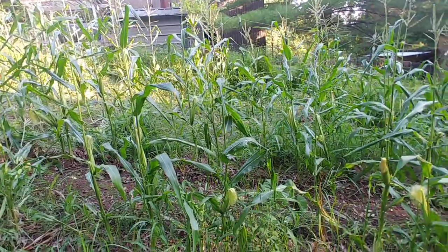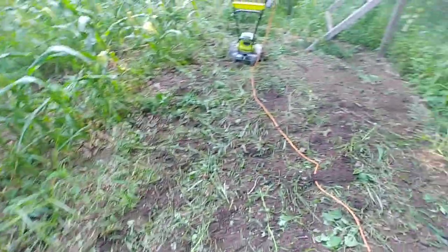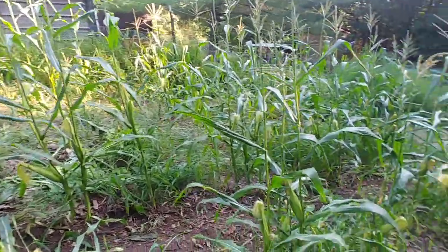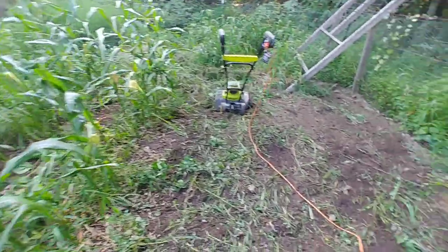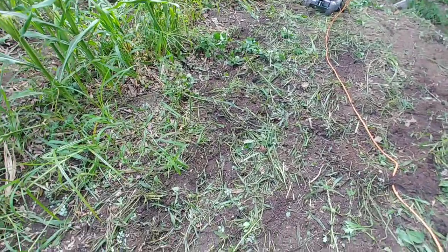I did get the test garden done, which was really my main concern — I wanted to get the soil tested. By knocking these weeds down now, I'll probably do this again in the fall around the time of the first frost. That'll kill off a lot of this, then I'll till it under really good — till all the corn stalks under too. What happens over winter is all that stuff breaks down and becomes your nutrients for next year.